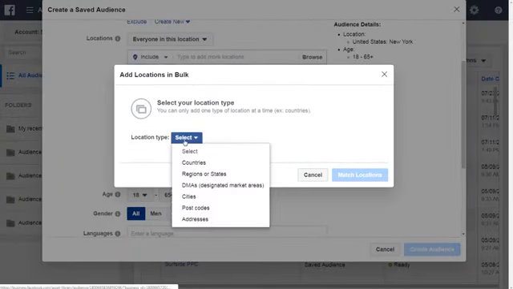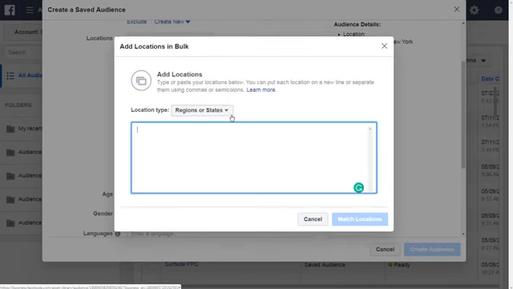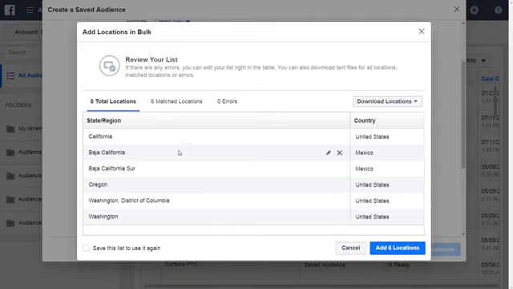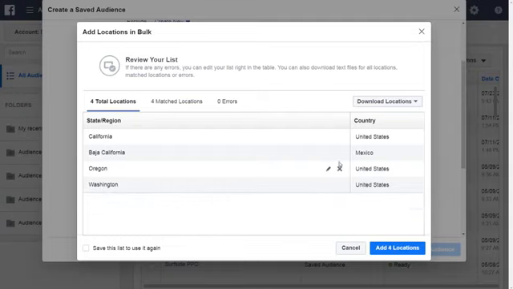Again, you're going to choose your location type. And now if we do regions or states, let's just say, for example, I want to target the West Coast. So I'm just going to say California, Oregon, and Washington. And we're going to click on match locations. What you're going to find is it might come up with more locations here. So you might have to go through this and remove some of these locations if it's not where you want to target. For example, Washington will match the state and also District of Columbia. So you just come over here, get rid of it. You would come over here, get rid of that, and then add the 3 locations. So just some different options when you are adding locations in bulk. This could be very useful, for example, for beachfrontdecor.com. I have a beach decor website.